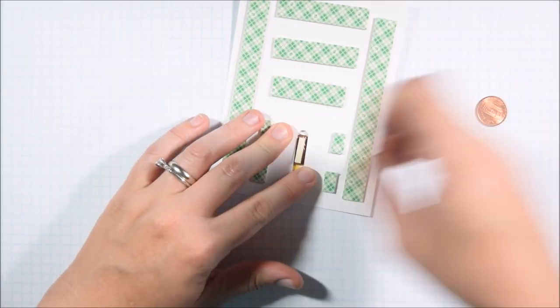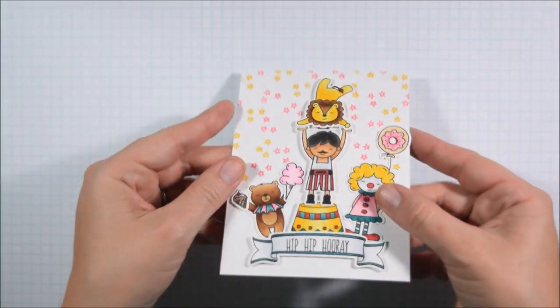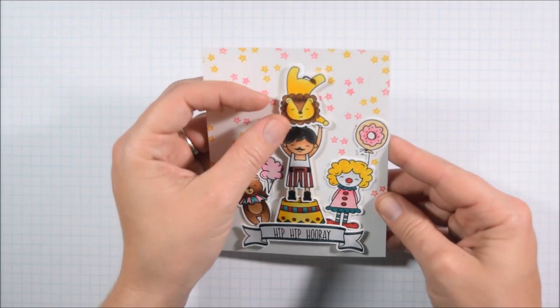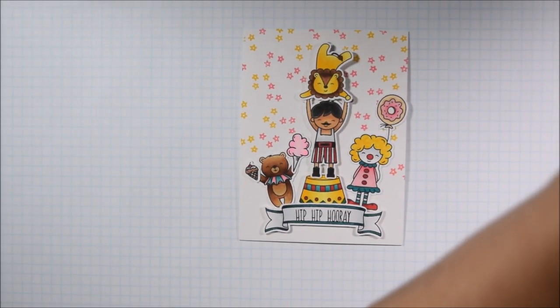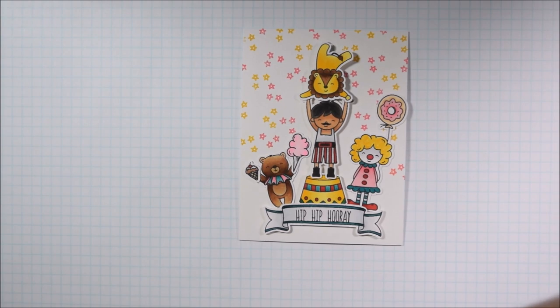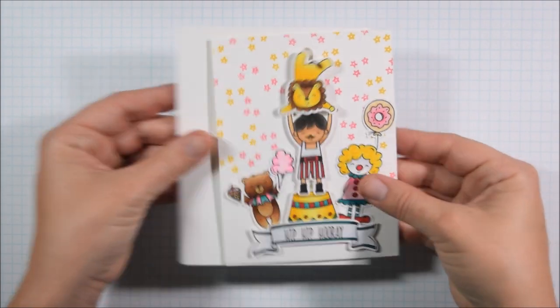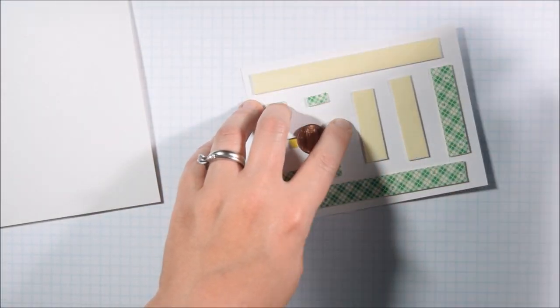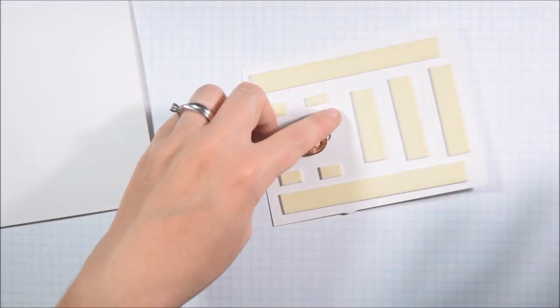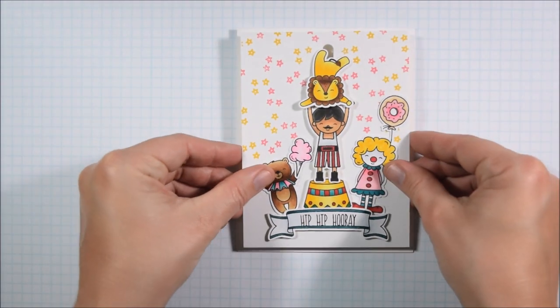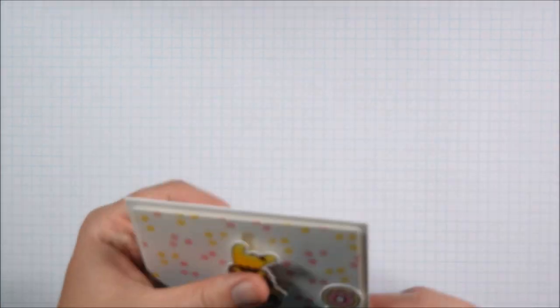Now at first, I thought having two, like I doubled up the foam tape, and I thought that would help it slide better. But if you want to double up the foam tape on your slider element, you also need to double up the foam tape on the back of your panel. However much foam tape you put on the back of your panel needs to be the same as your slider element in order for it to slide easily. So here I'm going to put my card panel on the card base and realize it's not sliding very well. And I probably should have doubled up the foam tape because it actually would have been a better sliding card. But I didn't want it to be too difficult to go through the mail, so I decided to go with that single layer, and then I wound up having to adjust my sliding element.